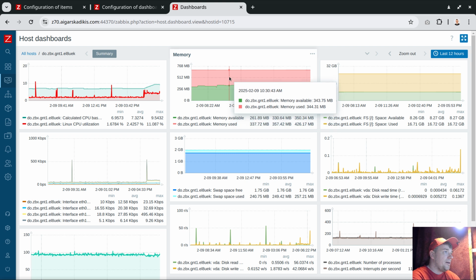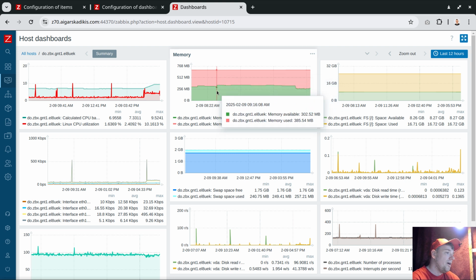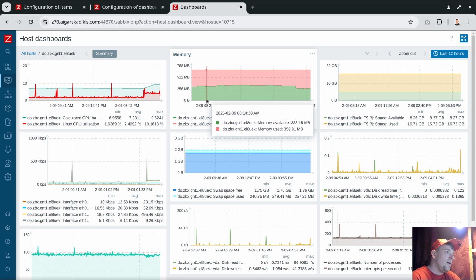But what I don't like here is that there is actually no influence on which layer comes first. In this example, used is red, green is the available, and for my taste, I would really like the used to come first. Like the red layer comes first, and if the red becomes bigger, if the memory is increasing, it is visually pleasant to my eyes, the red fill comes bigger and it starts from the bottom. And with current tools I found it impossible, it's not possible.